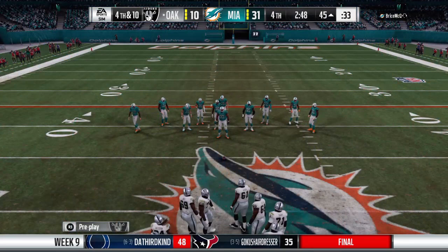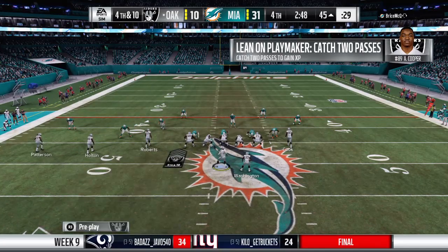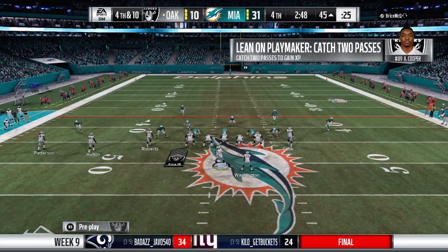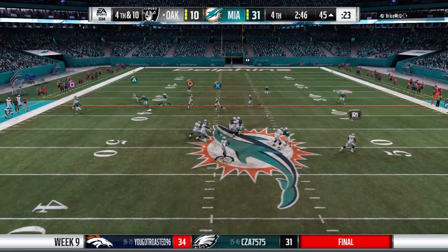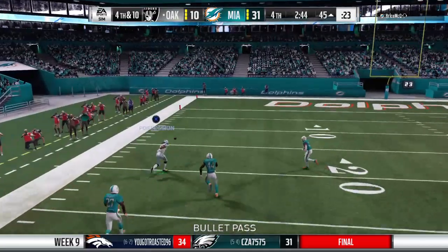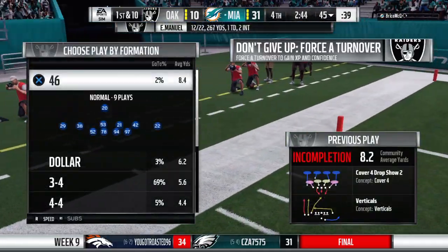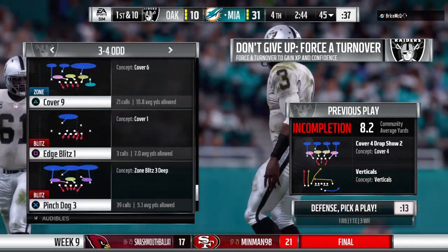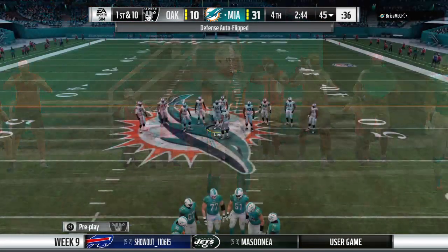A critical one here if they're going to have any shot at this thing. So they'll go for it on 4th down. And on the outside, they're playing press coverage. As expected, they're going for it to keep the drive alive. And this is going to be incomplete. A gutsy call by Jack Del Rio, but it does not pay off. And the Dolphins' defense is able to hold. The Dolphins' offense now heads back on the field.